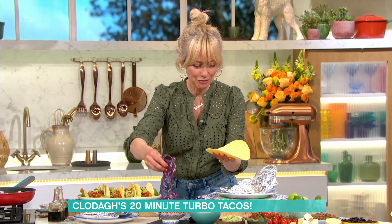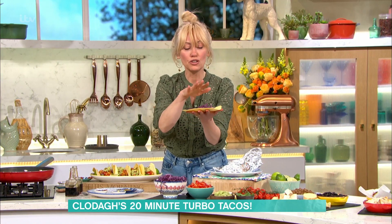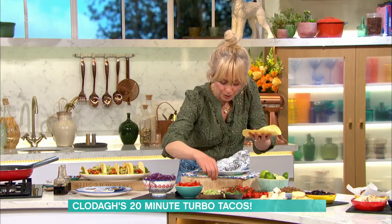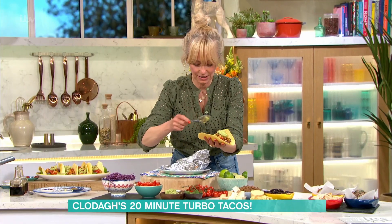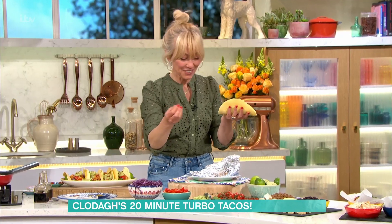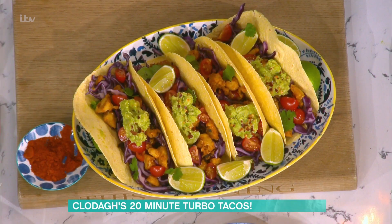Here I've got all my little fillers. These are tortilla wraps — soft flour ones, small little ones. You just warm them up in a microwave or in a frying pan. Then I'm putting in tomatoes, a little bit of chilli, and my mix. What do you think? It's so nice, isn't it? I've eaten mine! The maple syrup and the soy is so good — that combination is so clever. A squeeze of lime is yummy on it too. The fun is you put it all in the middle of the table on a weeknight to jazz things up — they're so easy and quick to make, and then you fill them with all your different fillings and have a margarita!